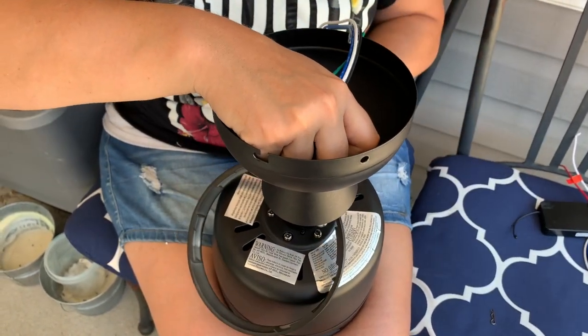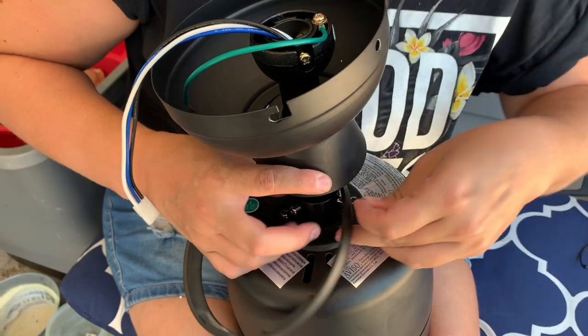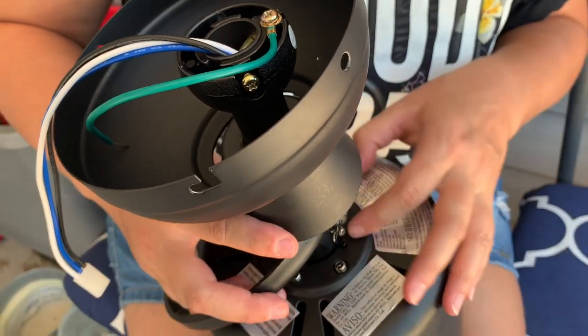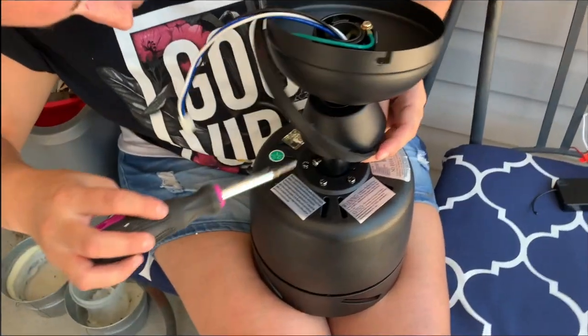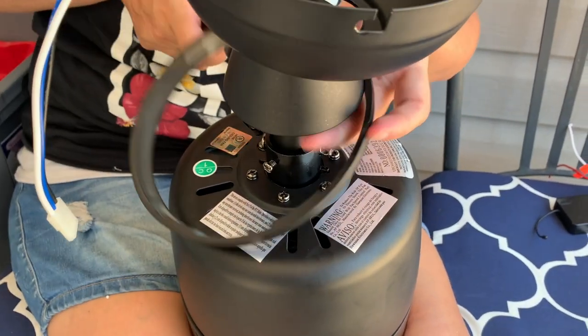So the cotter pin goes through here. This is what holds the fan to the mount, the cotter pin. Okay, the cotter pin is in place, and then I need a screwdriver. So we're going to tighten these screws down here. The cotter pin is in place.